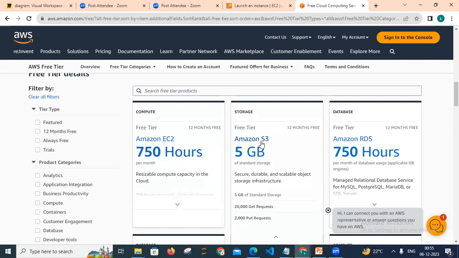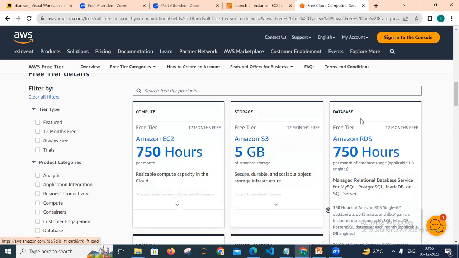For storage, 5 GB. So you can just explore this link.